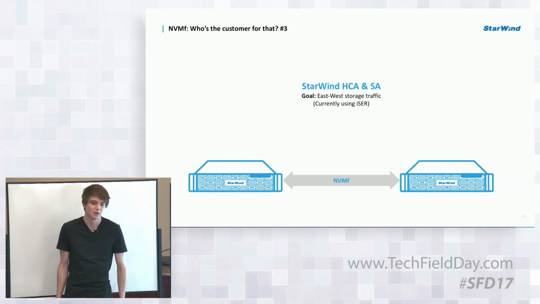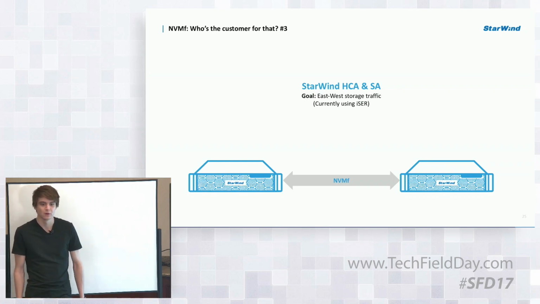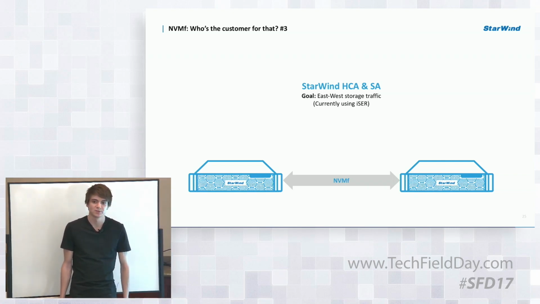And the last use case is that we are going to use this technology in our own appliances. Currently we use iSER as a backbone protocol synchronizing the storage from node to node. As we move to faster storage, and as we will also offer NVMe-based appliances, we will need something more efficient, and this is the technology that will help us solve this issue. So thank you for the attention.